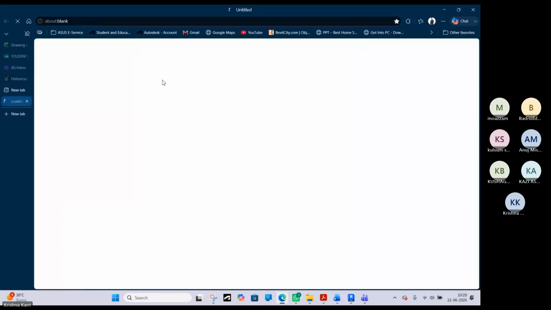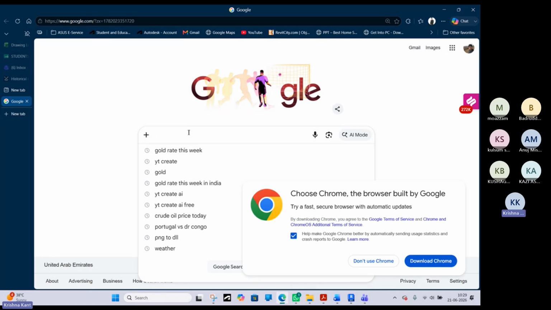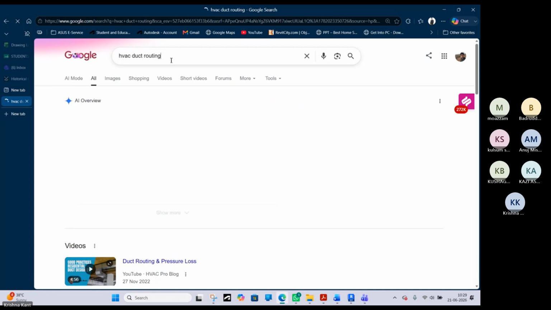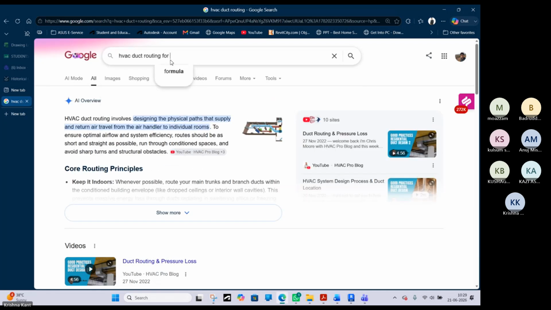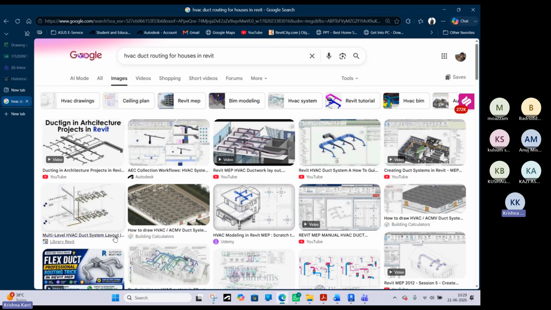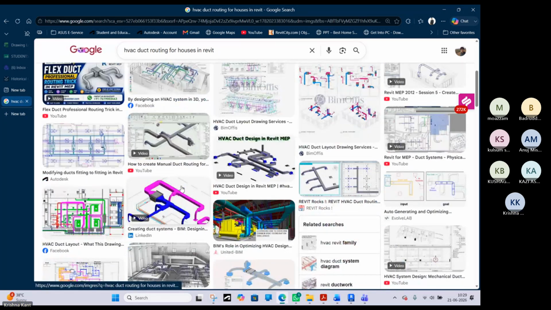So many things you can see, like HVAC, so that you will get the idea of how different projects have different types of ducts.